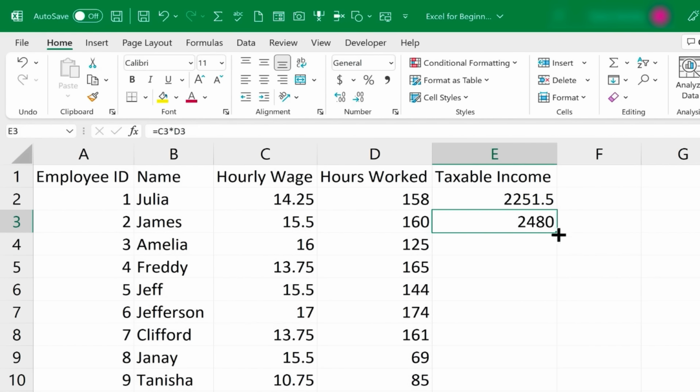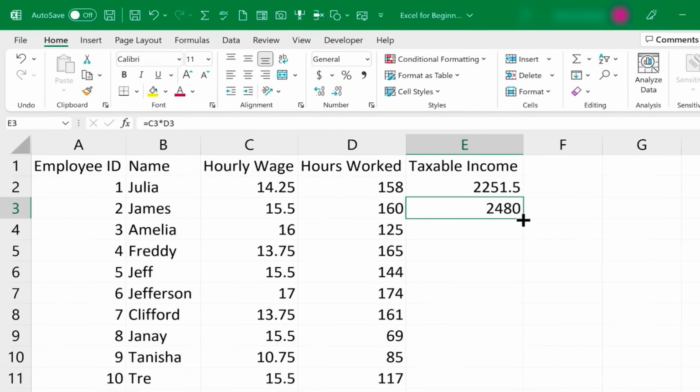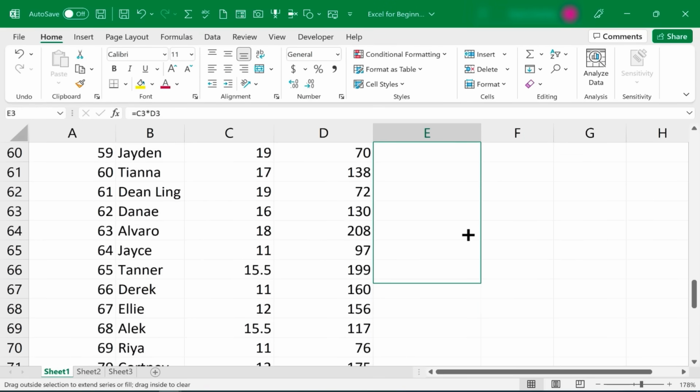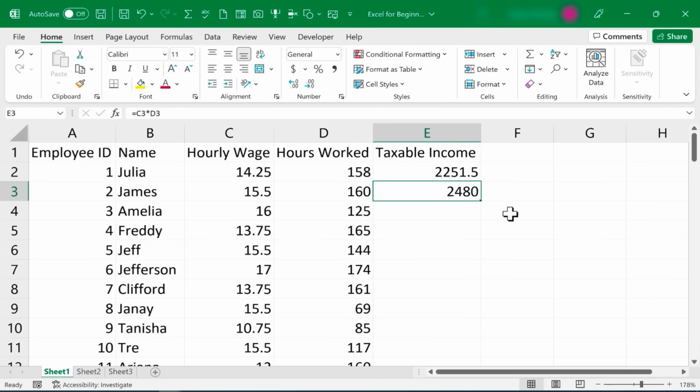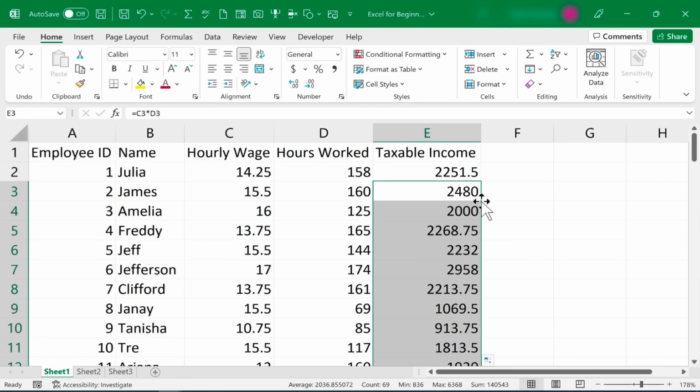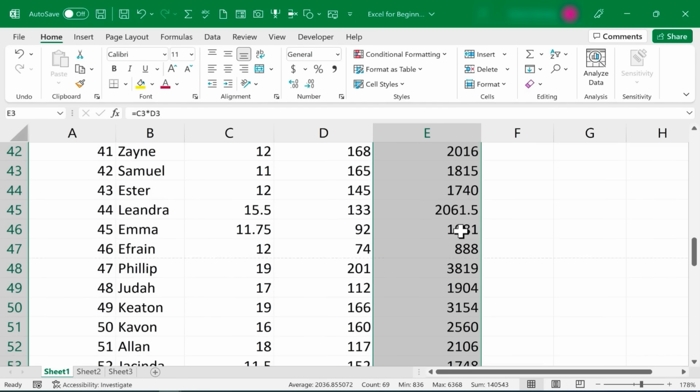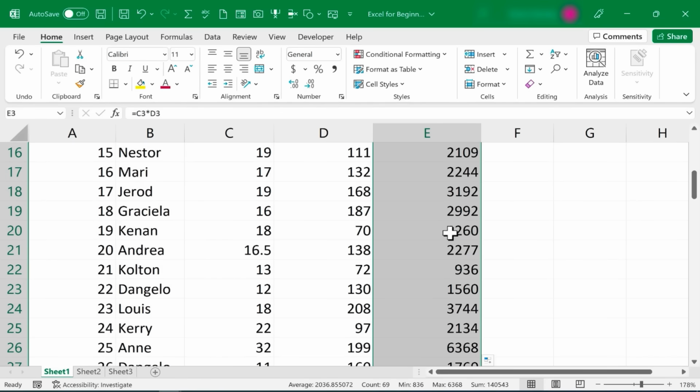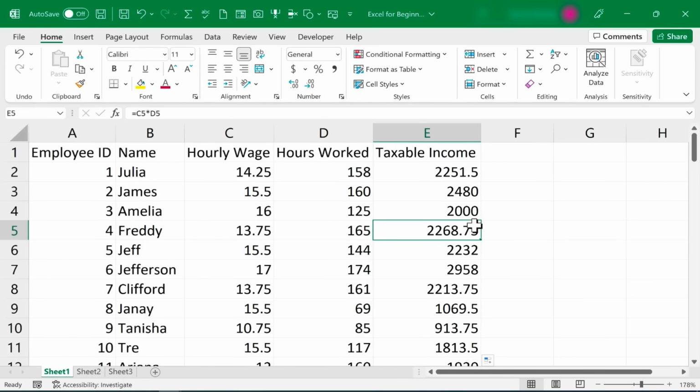So watch what happens now when I use the autofill handle. If you remember, the autofill handle lets me extend a pattern. If there is no pattern, what it does is it copies the contents of a cell. So I'm going to use the autofill handle, and I could click and drag all the way down the spreadsheet like I have in the past, but I want you to see a shortcut. If you have a table of data that's all together, instead of clicking and dragging on the autofill handle, it is faster just to double click on the autofill handle and it automatically extends down the page. So look at that. Because I use the autofill handle, I don't have to keep creating formula after formula after formula. My formula was copied and extended down the spreadsheet because I used the autofill handle.